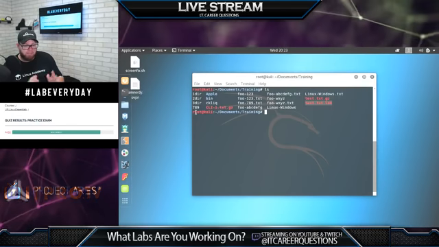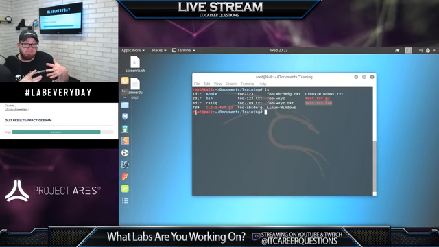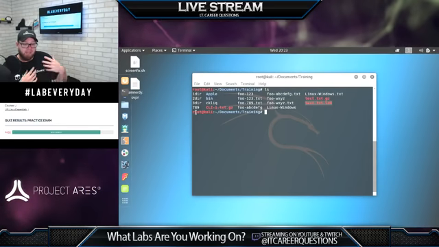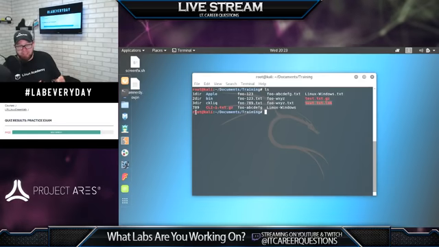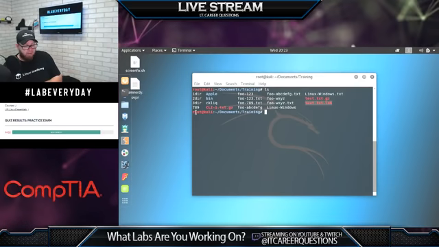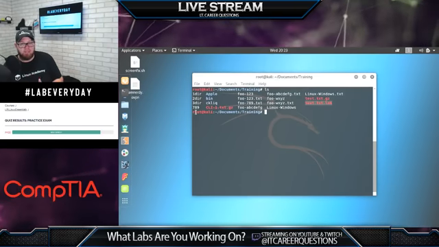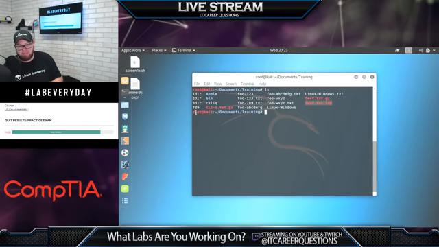So I get that. But if you really want to create something that's yours, and you want to have something that you can go back to all the time, play around with and break, install VirtualBox, VMware. You can install one of the versions of VMware, run virtual machines, you'll be good to go.